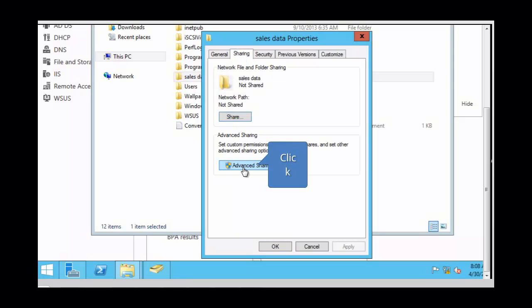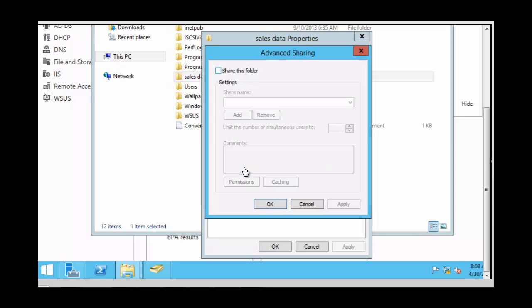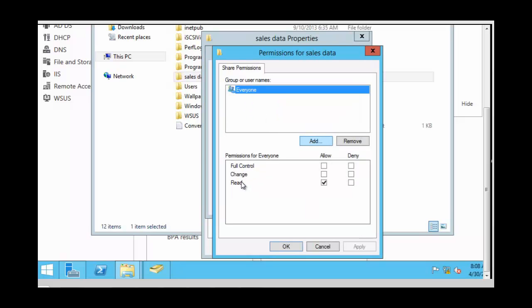Then we want to click on Advanced Sharing. We want to select the checkbox to the left of Share This folder. And we're going to leave the folder with the default name, Sales Data. And we want to click on Permissions because we want to set permissions on that folder.